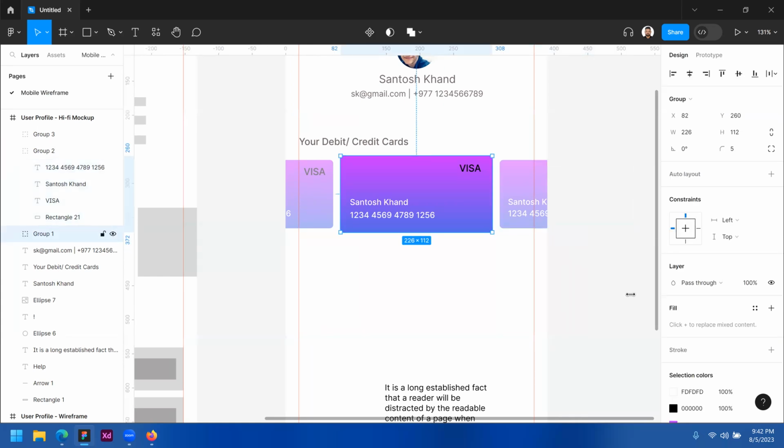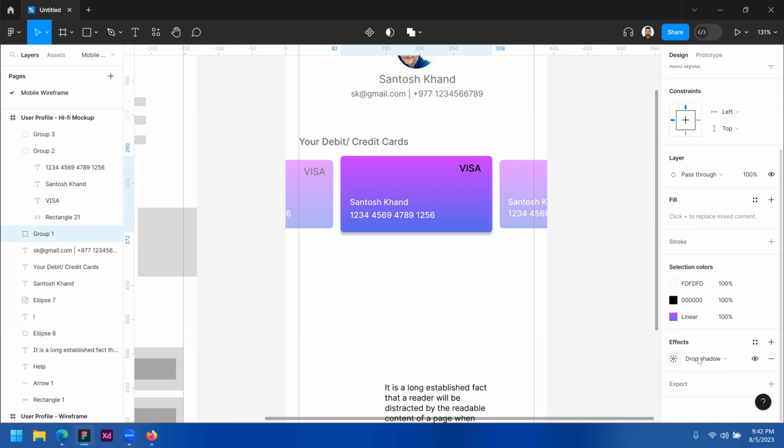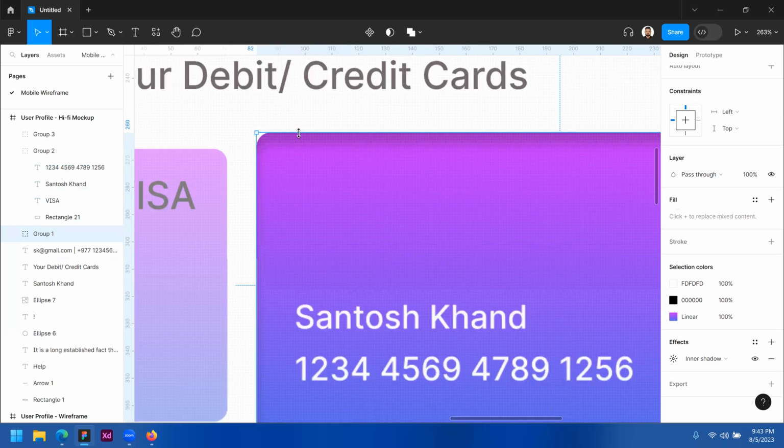So now for this I will give some kind of effect. I told you that there are effects, and I will tell you later. Now here they come. So there are lots of effects. Okay, so if I click on the plus, then we can see there are inner shadow, drop shadow, layer blur, and background blur. If you are a little bit aware of Photoshop, then you might get a basic idea. But still you can see if I click on inner shadow, then we can see a little bit of shadow on the inner section.